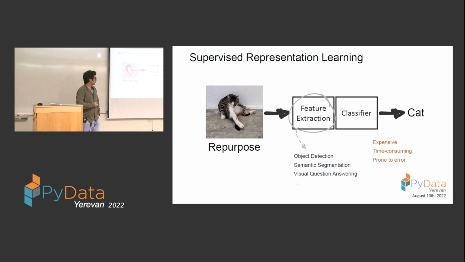Maybe if you want to make one, it would be expensive for you, right? Or even if you have lots of funding, it's time consuming. You would have to label hundreds of millions of data points, or at the end you will come up with errors because humans are annotating this data. So what we are aiming to do is find a better solution to skip these parts and train this feature extractor without the labels.